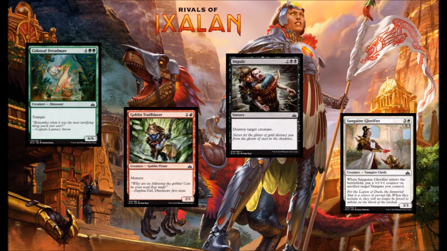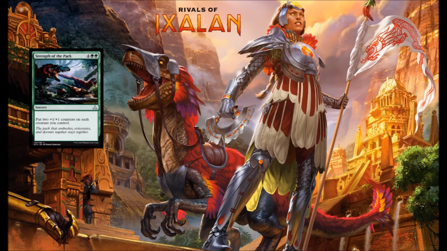Next up is Sanguine Glorifier, white and 3 for a 3/3 Vampire Cleric. When it enters play, you can put a +1/+1 counter on another target vampire you control. So out of the Hill Giants from this set, this is the one I like the most. A 3/3 for 4 is pretty standard, but allowing you to put a +1/+1 counter on a vampire you control is going to let you beef that flyer a little bit more, or push through one of those smaller ground creatures.